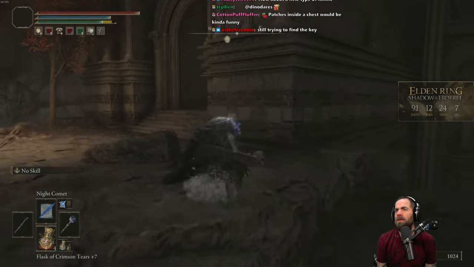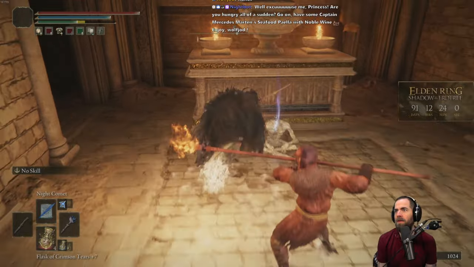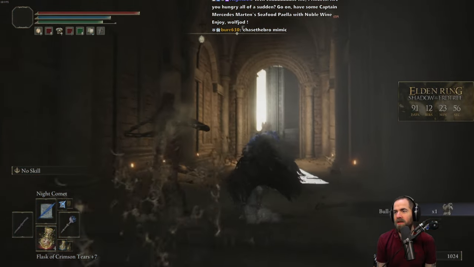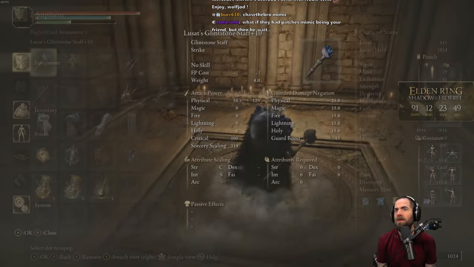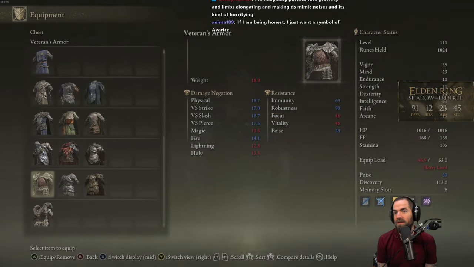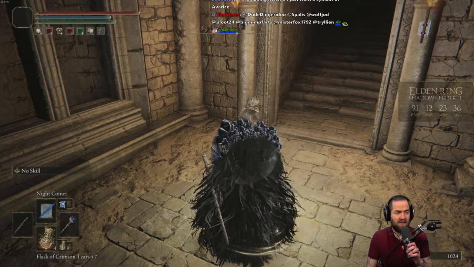Let's see here. Luckily, this part is always... I always am scared of running through this area, but with Randomizer, it is generally much better. Much less hassle. 1024. Nice rune count. Bull goat armor. A beast champion. Bull goat. Overloaded. God dang, that's heavy. All right, let's go to Placidusax first.